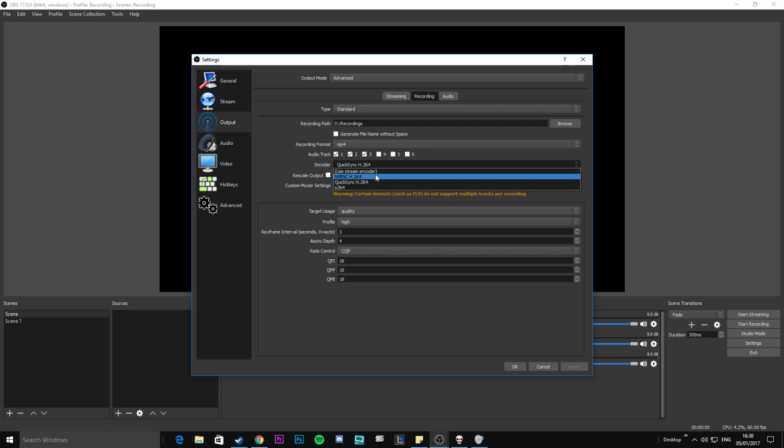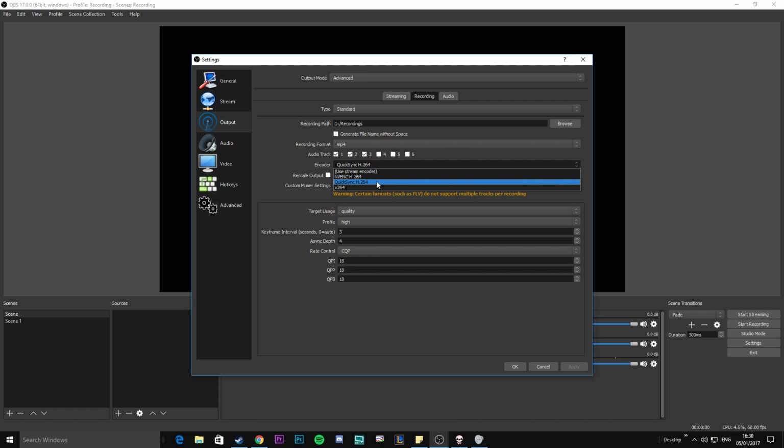If you have an NVIDIA graphics card, then you should have the NVENC option available to you. And if you have a fairly recent Intel CPU with QuickSync enabled, then you can use QuickSync. If for some reason you have an Intel CPU and QuickSync isn't available to you, then it's probably because your internal GPU isn't enabled. You're gonna have to search for another tutorial on that. I'm not gonna explain that. You have to go into your BIOS, and it's just a little setting. It's not complicated. You just need to change a setting, and then this should pop up for you and allow you to use it.